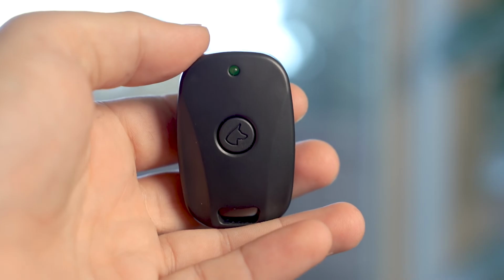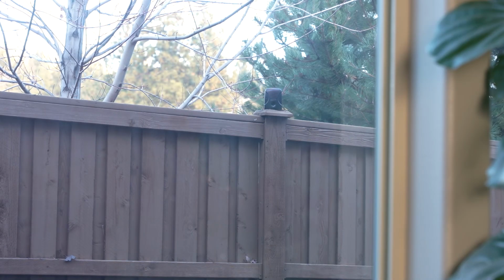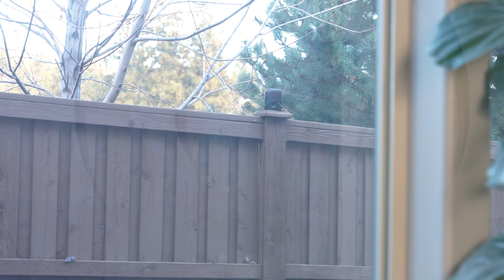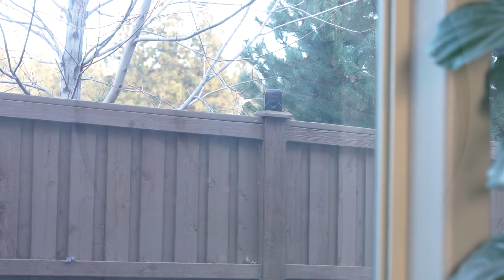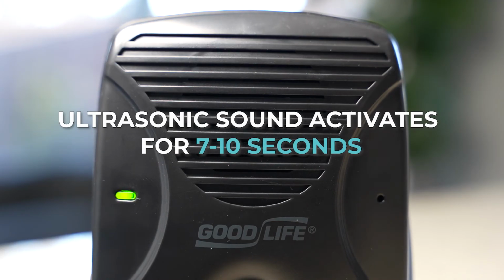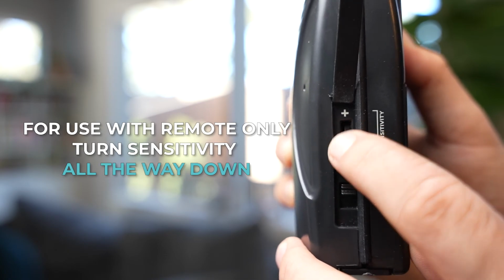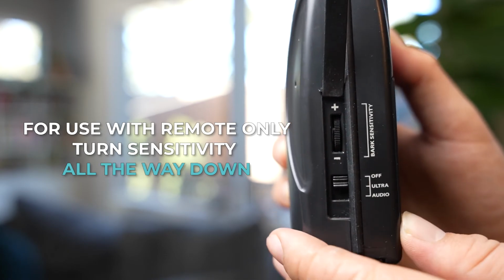The remote control runs on radio frequencies, so you can press it from within your home and the signal will travel through the walls and activate the unit outside. You just need to be within 75 feet of the device. Each time the remote is pressed, the ultrasonic sound comes on for 7 to 10 seconds. If you are wanting to only activate the device with the remote, then turn the bark sensitivity dial down all the way and it will no longer activate the sound.